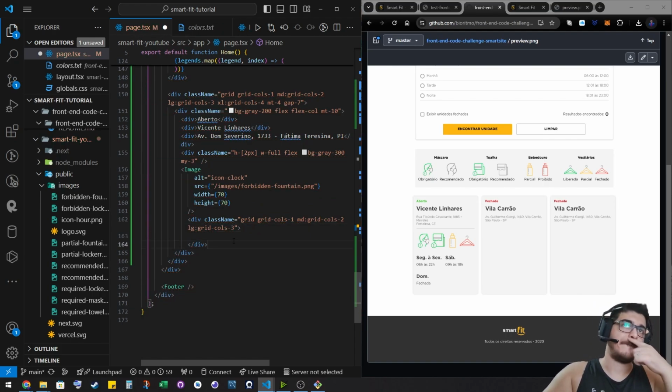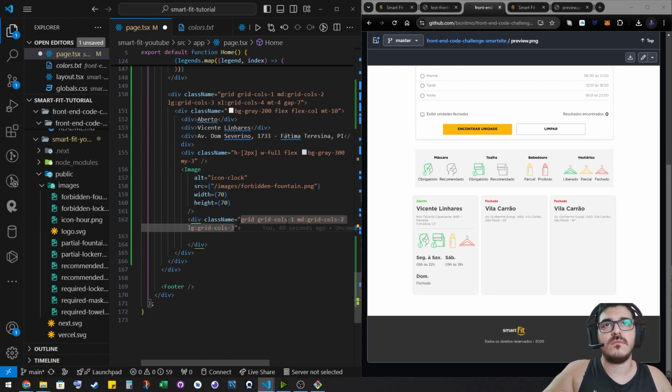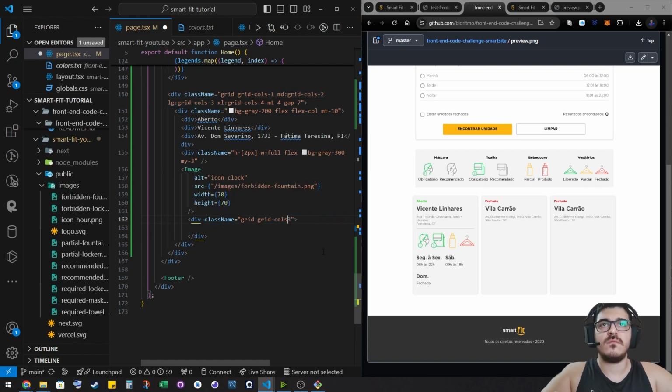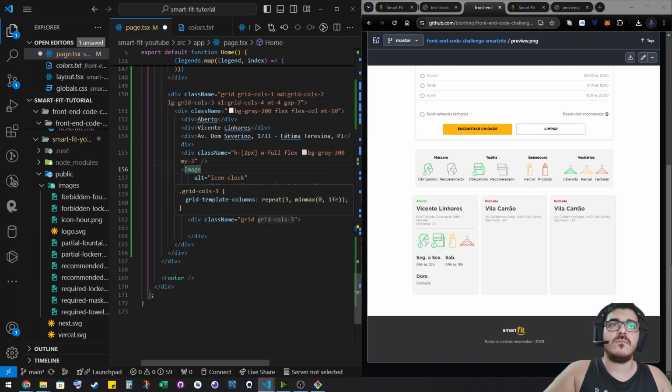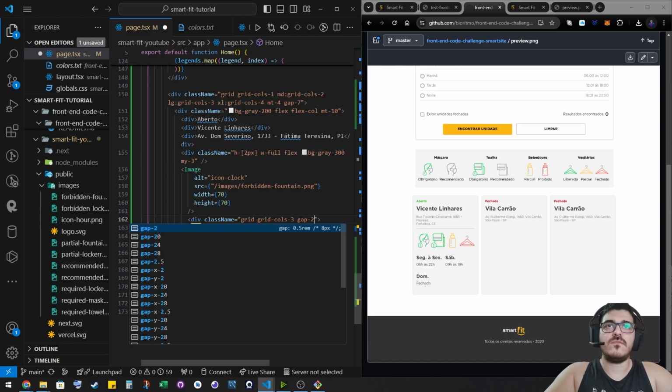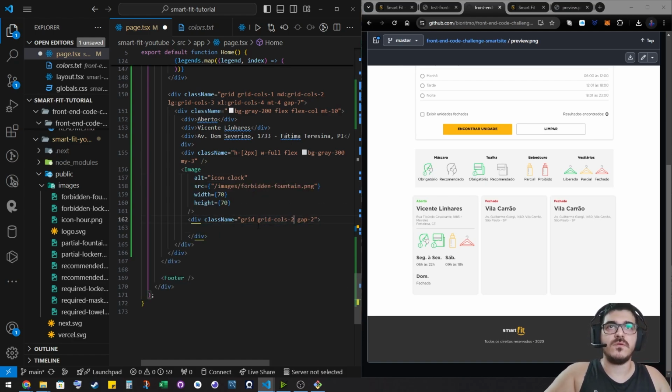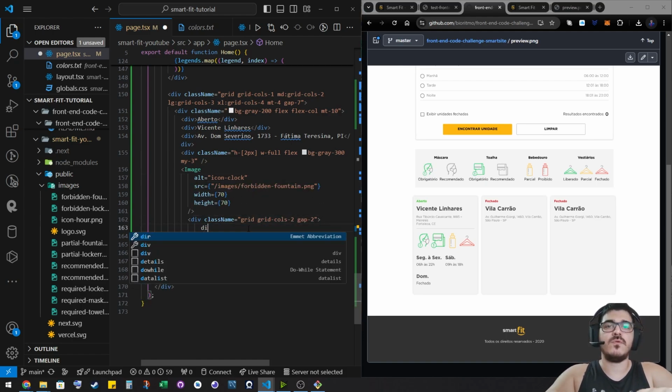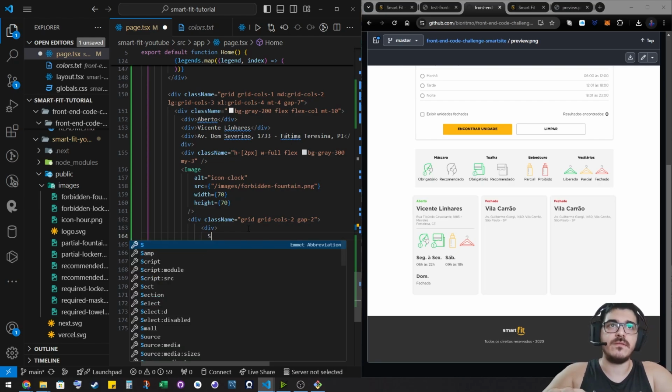But it's going to be always 3 and a gap of 2. Actually, it's going to be grid 2. And then I'm going to do the first grid.